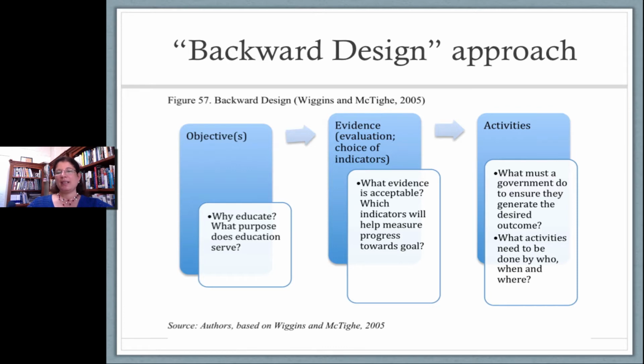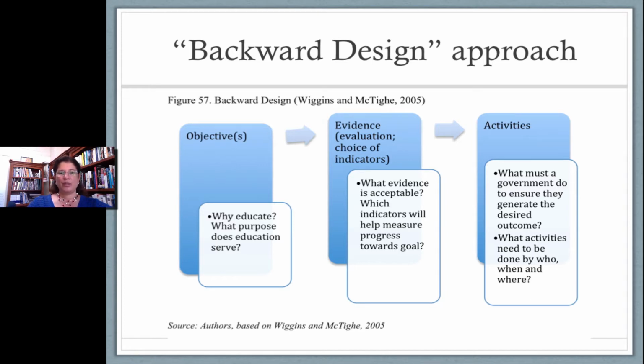So basically, the reason it's called backward design, although it sounds quite logical, is that a lot of countries actually go about it the other way around. They have a lot of activities, or they conduct policies, and then they evaluate whether or not the policy worked. In the selection of key quality indicators, we'd like to propose that the framework of using backward design, or actually this mentality, this approach, this planning structure, is far superior.